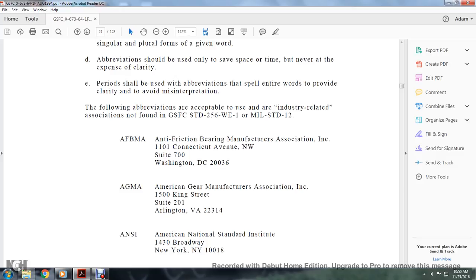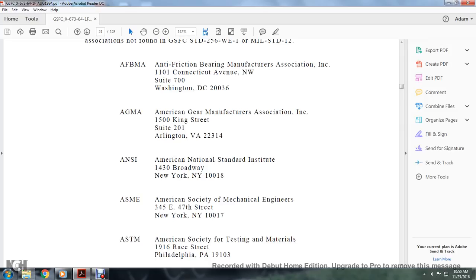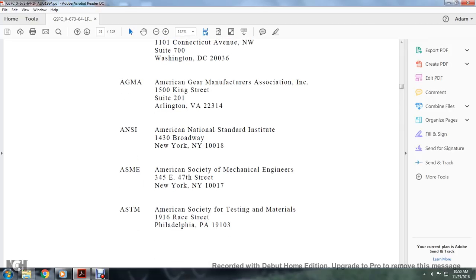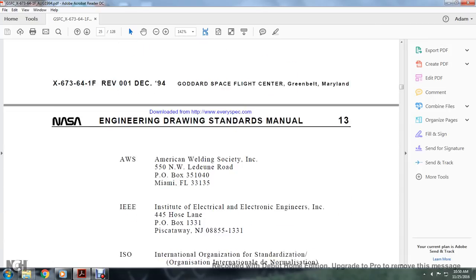ANSI, American National Standards Institute, 1430 Broadway, New York. ASME, American Society of Mechanical Engineers, 345 East 47th Street, New York. ASTM, American Society for Testing and Materials, 1916 Race Street, Philadelphia, Pennsylvania, 19103.